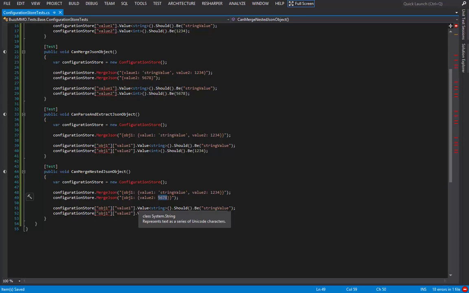But this whole discussion also brings in another potential edge case, and that is, how do we handle the case of adding a new value into the configuration store? And I honestly don't really care about that. In fact, I don't even necessarily want to allow a nested configuration file or a configuration file override to add new keys into objects in the base configuration file, because I think there's no value in doing that, because our code is going to have to reference known values and known keys, and so in that case, I'm not even going to bother writing a test for it.